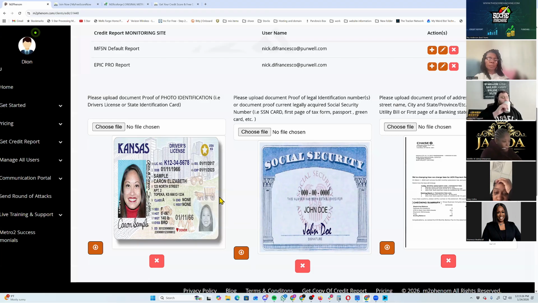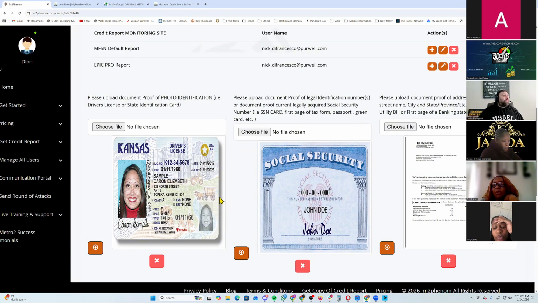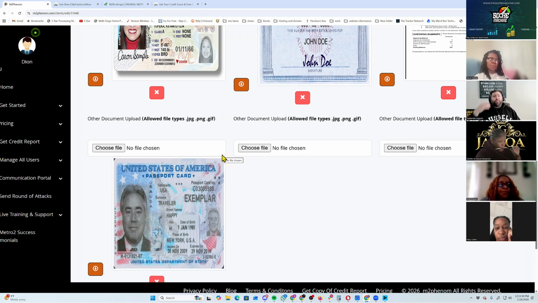Everything makes sense. Okay, I have a passport, but I have the whole book. So you're saying I need to request a card? No, you can use the book. Just take a picture of the book. So the book can be downloaded as well, or scanned and then downloaded? Yes, ma'am. I use the passport card because it's just a lot easier. It's just like your ID. But if you have the book, use the book.